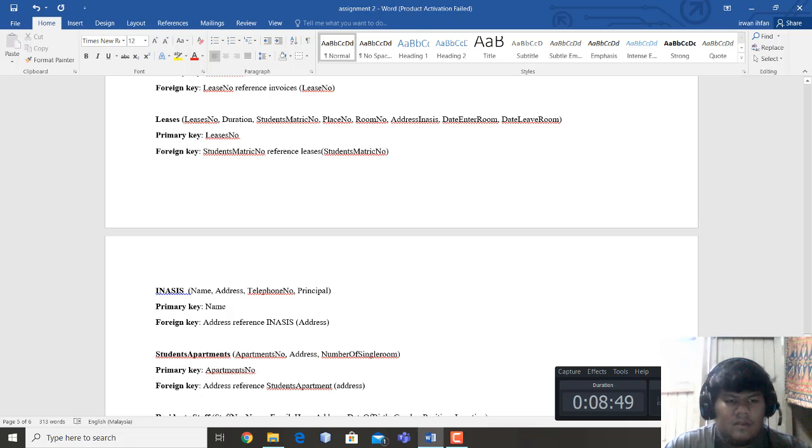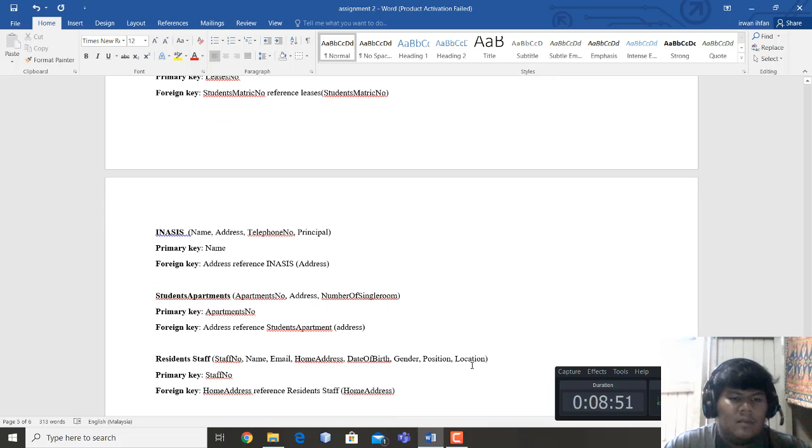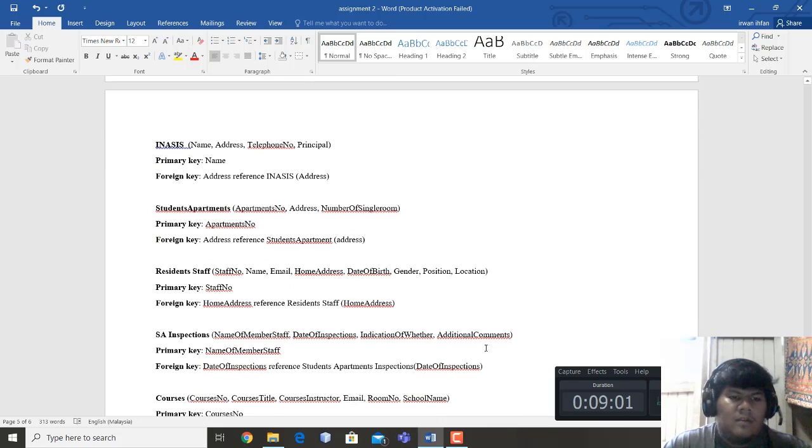For the student apartment, the primary key is apartment number, the foreign key is address, referencing the student apartment address. For the resident staff, the primary key is staff number, the foreign key is home address, referencing resident staff home address.